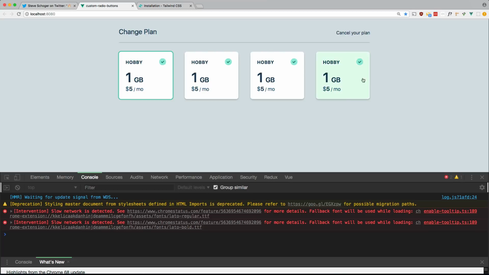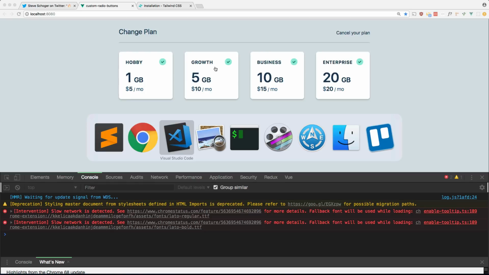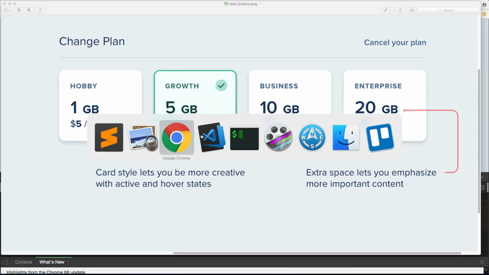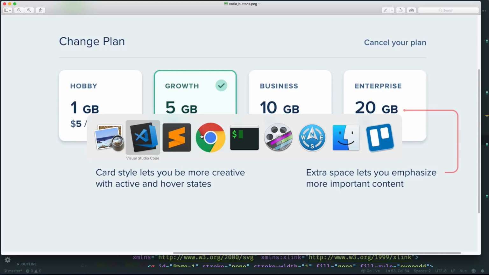And I'm just going to edit this content, so you don't have to watch me do that. Okay, so I added all the plans in here with their correct content. And now I just want to make this one selected by default, just like this. So let's go ahead and do that. So that one is the growth plan.